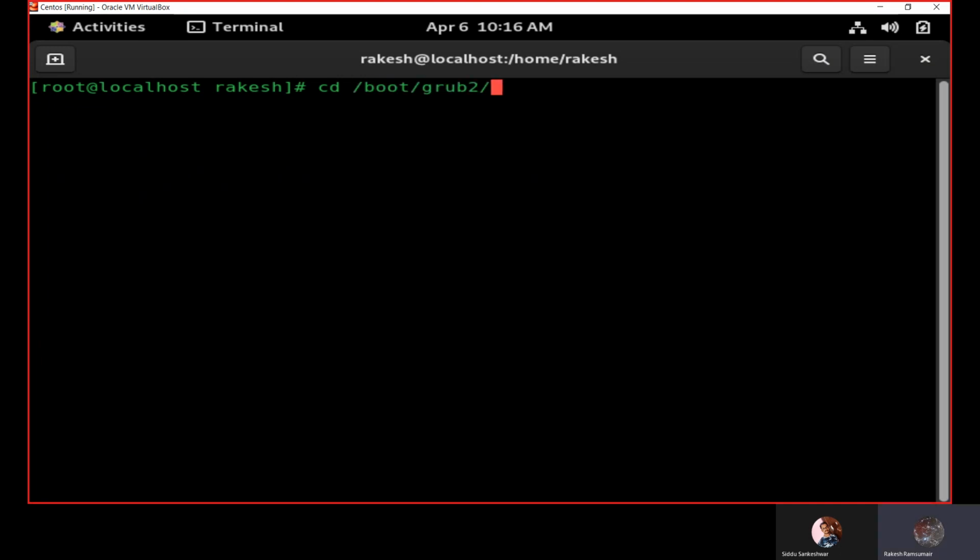So this system is different, so it doesn't have grub, it has the grub2 folder. Okay. So right now my location is on the grub2.